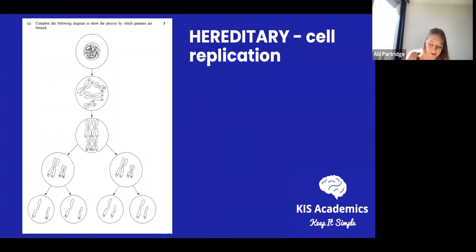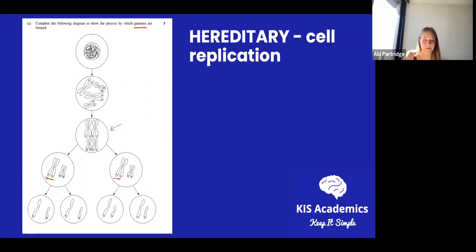Okay, so I'm just going to explain it a little bit. This cell here, we're doing meiosis because it's asking us for the formation of gametes. In this one we're in metaphase, and we've already done the crossing over, so you can see how the A's have switched. You'd know to draw that because in the next cells, the A's here have switched and the A's here have also switched.